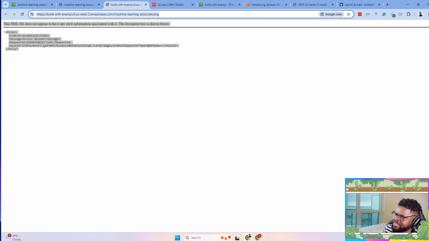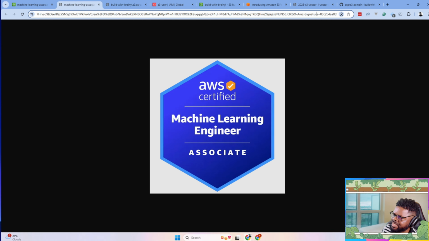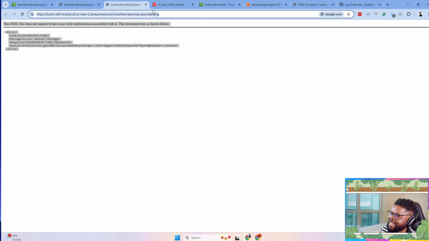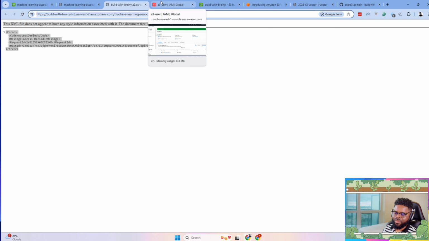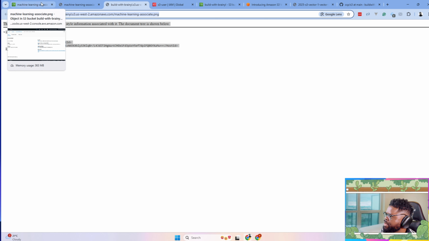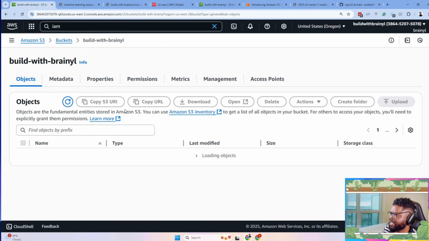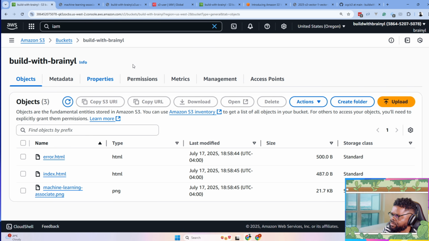But this one I can't see, and that's where public access becomes a thing. This is on the internet, anyone can see this, but this has my credential inside of it, like my IAM credential. So the only way I can allow this to work is to allow public access. I can go back to my bucket. Remember, for me to allow public access, there's no way I can do it just by giving the person IAM permission. Only a bucket policy can do that when you are trying to give somebody public access or access from another account. For that reason, I'll have to go to my properties.